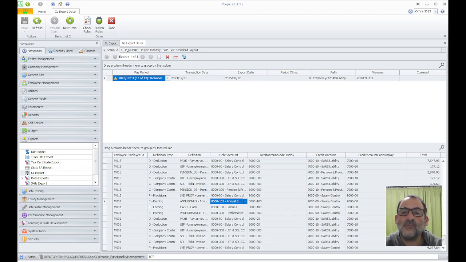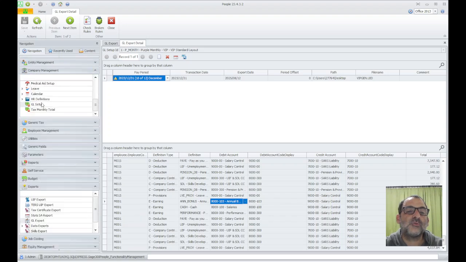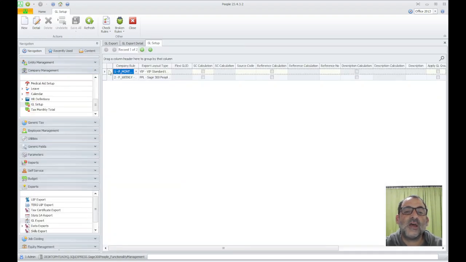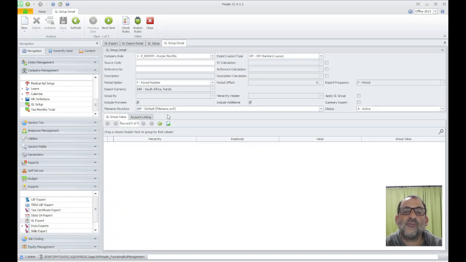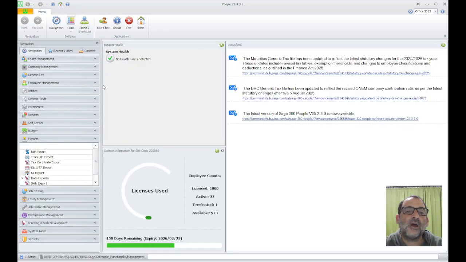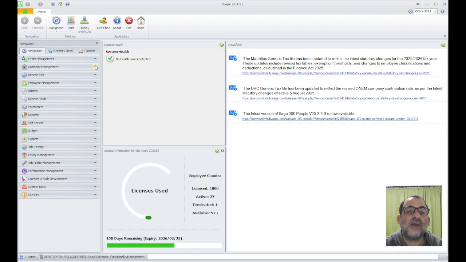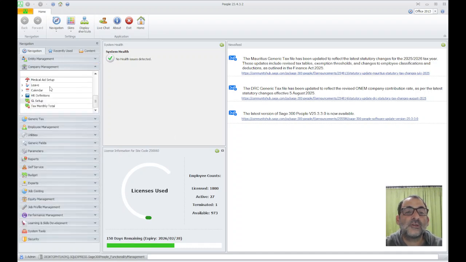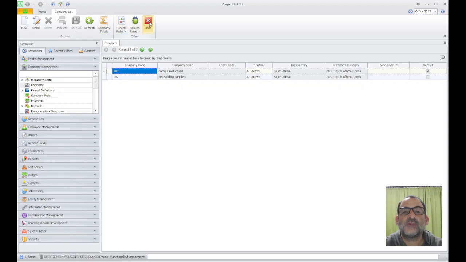Okay, so what did we do today? I hope we all learned something. What I did was, on the company management, showed you the GL setup. If you go new, it's a bit technical, but it will look something like this, where you have your accounts. And then I showed you also how to do the physical export on a GL export. And then I also showed you a little bit how you might be able to reconcile it back to the company totals, which you can also find on company management by clicking the company totals button.